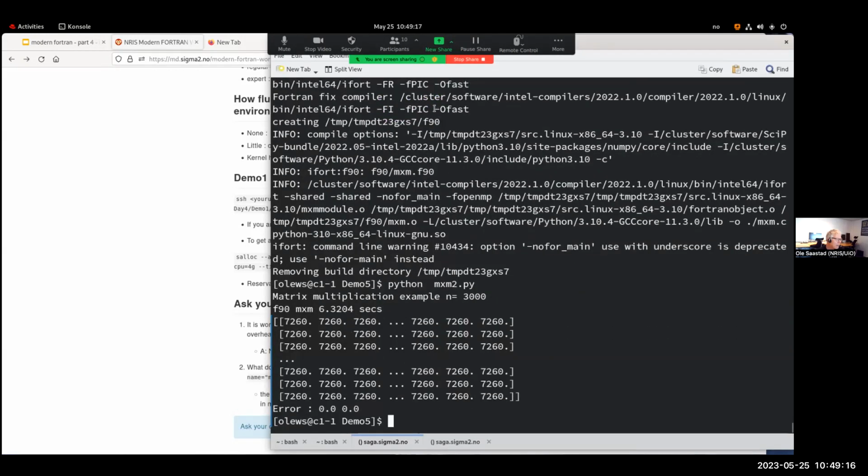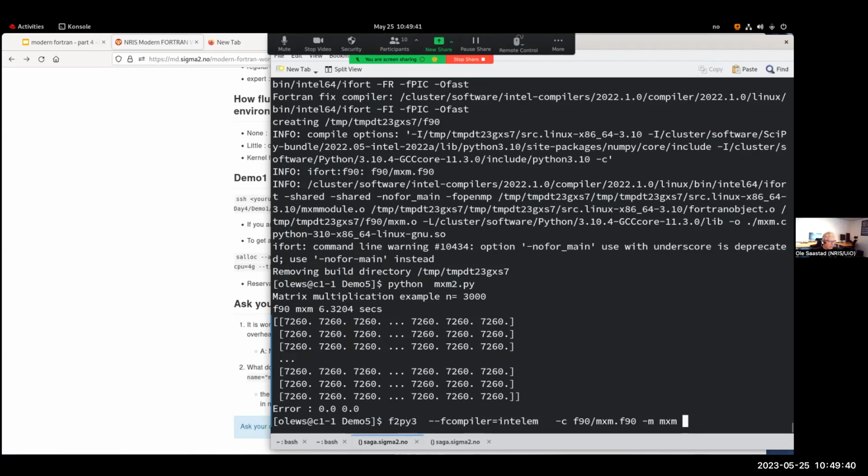It's propagated the fast. You see, now it only took 6.3 seconds. So by changing the flag from no optimization, or just the default optimization, we sped it up tremendously.